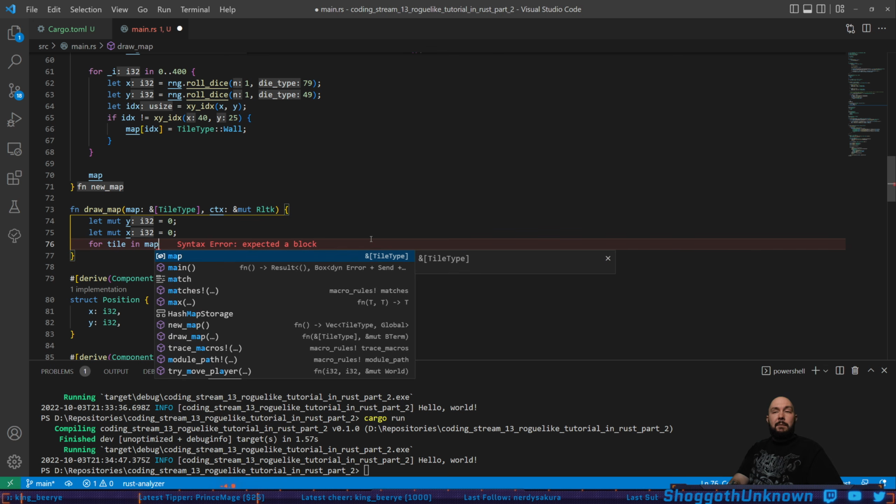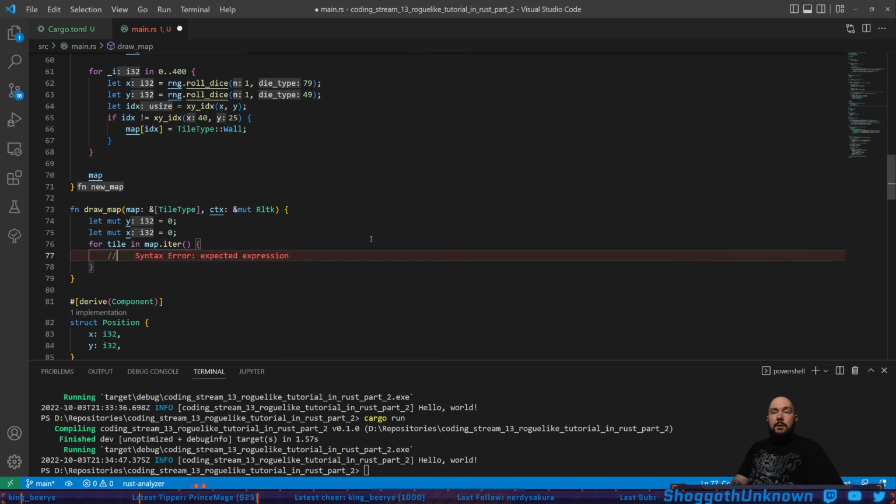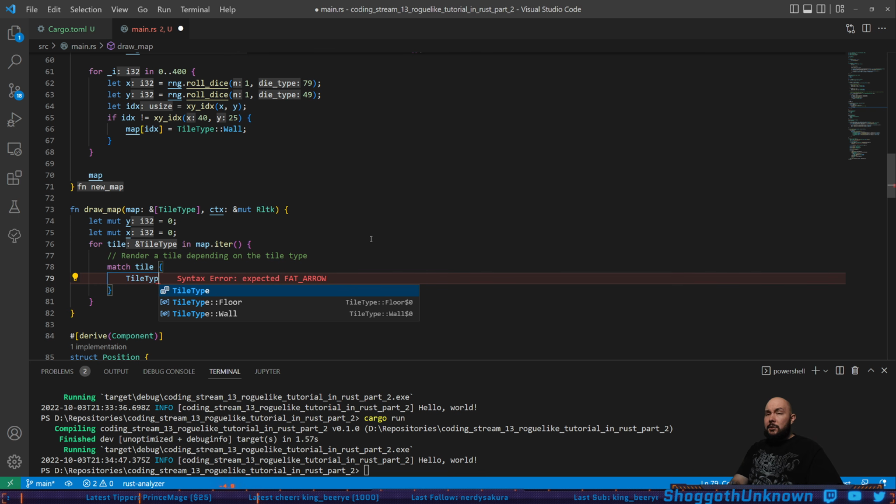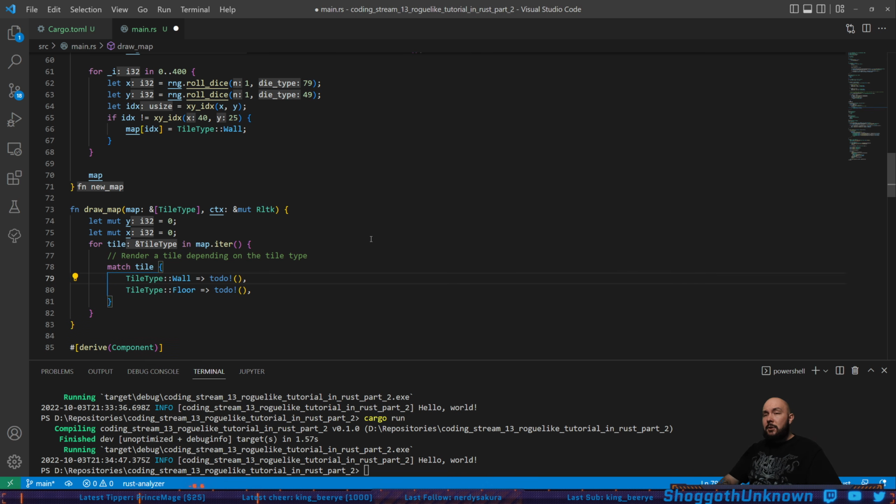So for tile in map.iter, render a tile depending on the tile type. Match tile. Actually, I'm going to shorthand this and just fill the match arms because I get that for free. They have them in the other order, so I'll do this so it's easier on the typing here. I'm not having to flip what I look at.